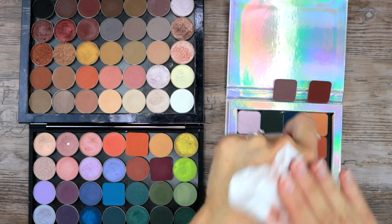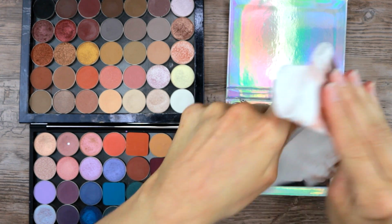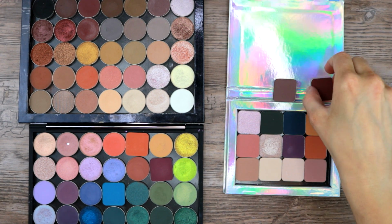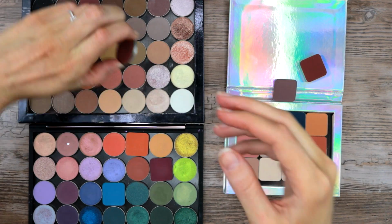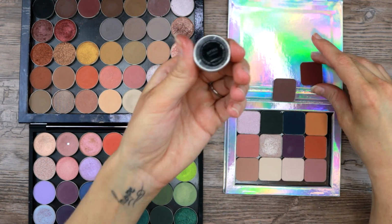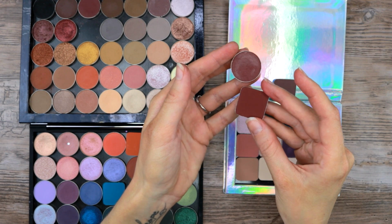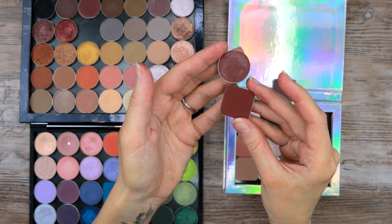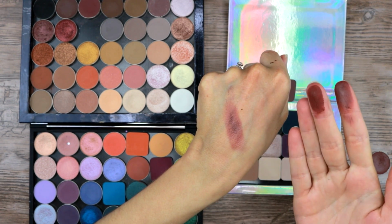And what am I trying to achieve with this? Am I trying to say that the swatches are going to show if they're better? Not really. I think for me, the purpose of this video is mainly just to see whether or not you need to buy the new shades, or if it's just similar. Like if you already have Bitten, do you need to buy the new Bitten? That is basically what I'm trying to achieve with this, to just show you whether or not they're dead on dupes.